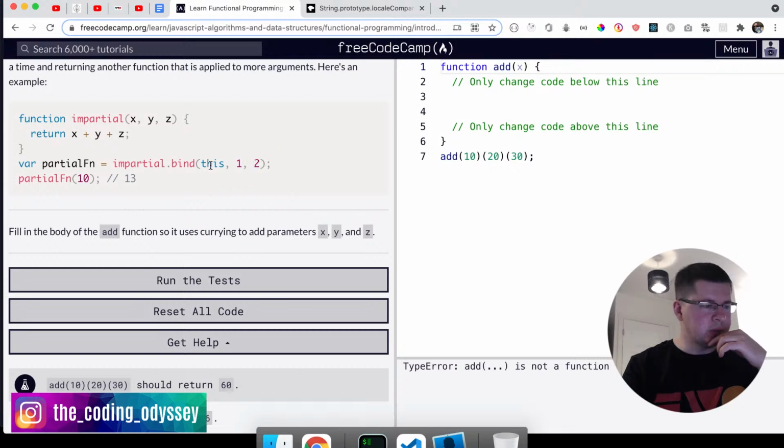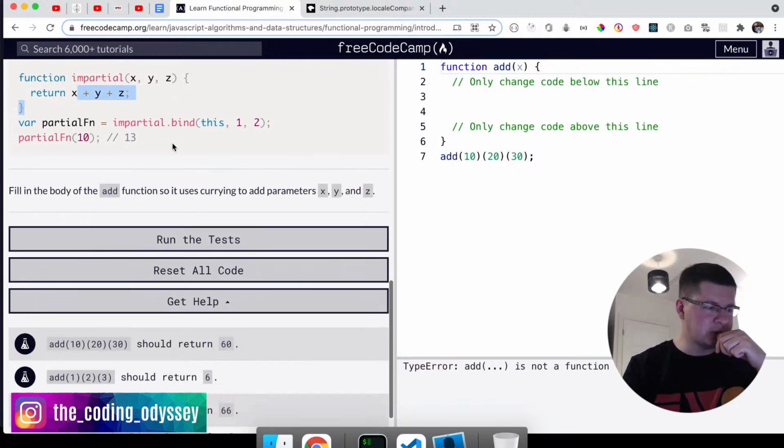So basically you tell this function where the value that this function is called with is gonna be in this function call. So you're saying this exactly here, and then the other two arguments are 1 and 2, and then when you call partial function with 10, then you're gonna get the final result.